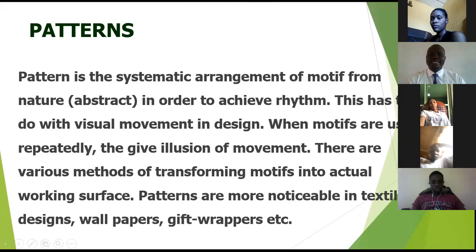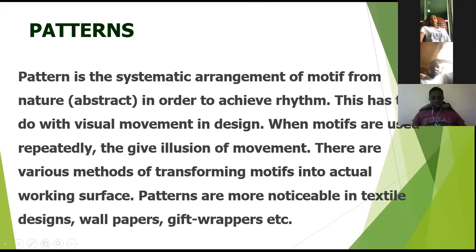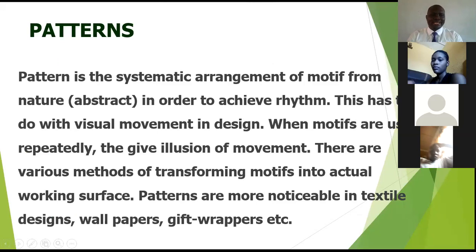Now we move to patterns. Pattern is the systematic arrangement of motifs from nature. That's, we have abstract motifs, we have real life motifs. For you to achieve rhythm, you have to get the abstract motifs. You create them by yourself, or you search the internet for inspiration. You can go outside, look at nature, then you get your motifs from there, then you abstract them.